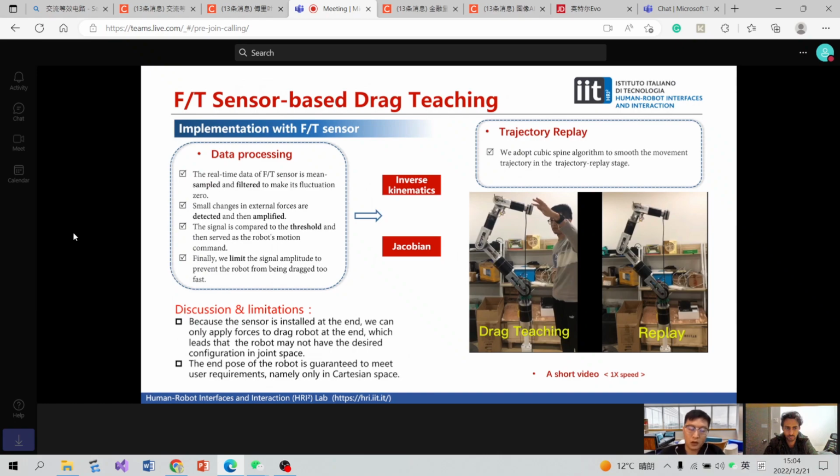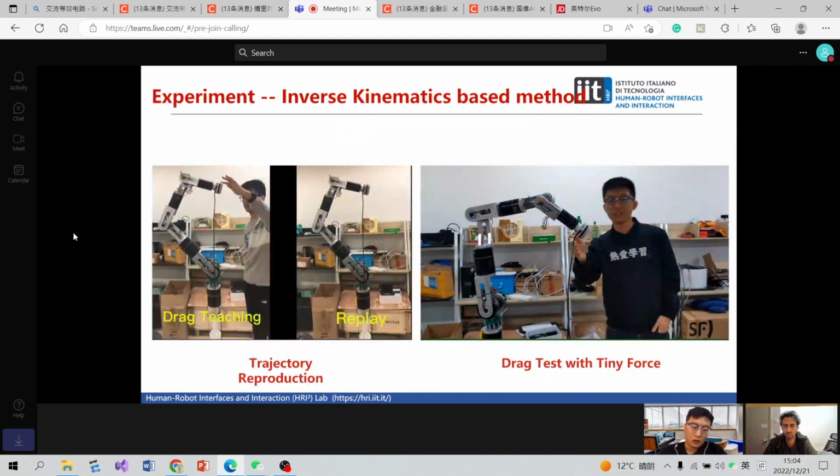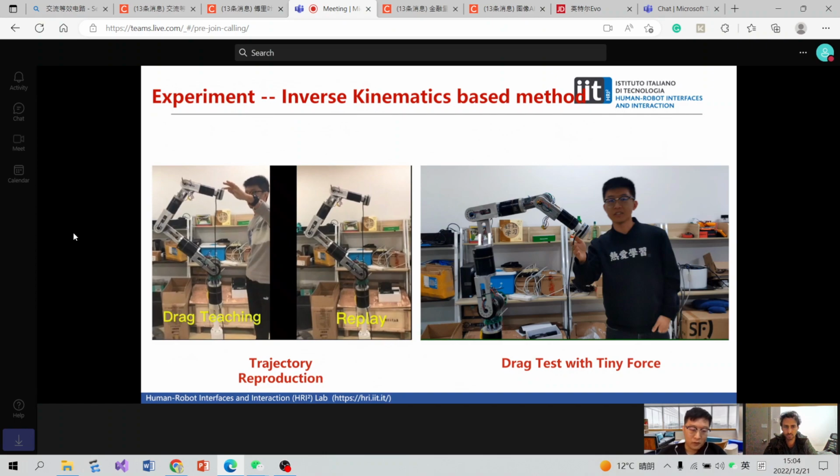So the core of this method is data processing, like filtering and amplifying, and also setting a threshold and limiting the signal. In this method, drag control is the basis. So I developed two different methods. One is the inverse kinematics based method, and the other is the Jacobian based method. The latter is about velocity, and the former is about positions.